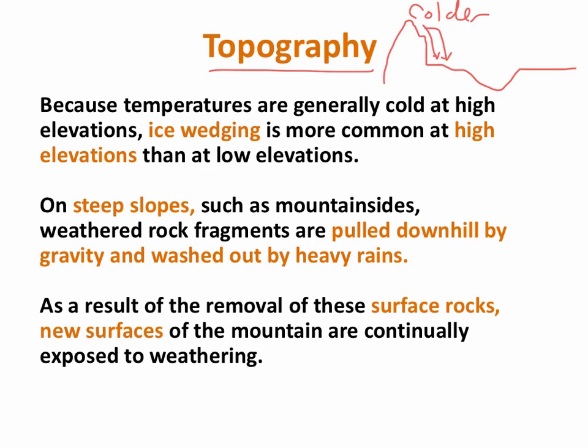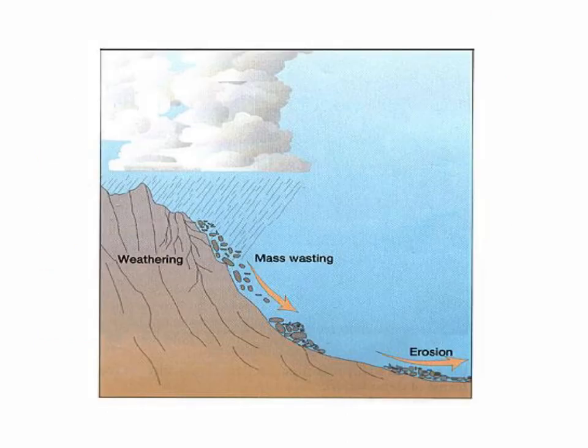Now let's take a look at that in the next image here. So you can see this mountainside. Let's say some rain has caused some carbonation here. The rock is weathered, and now it's starting to slide down the rock. It's called mass wasting here. So now, after these rocks have slid down, we've got a new surface for that rain to hit, right? So we've got new weathering taking place, right?